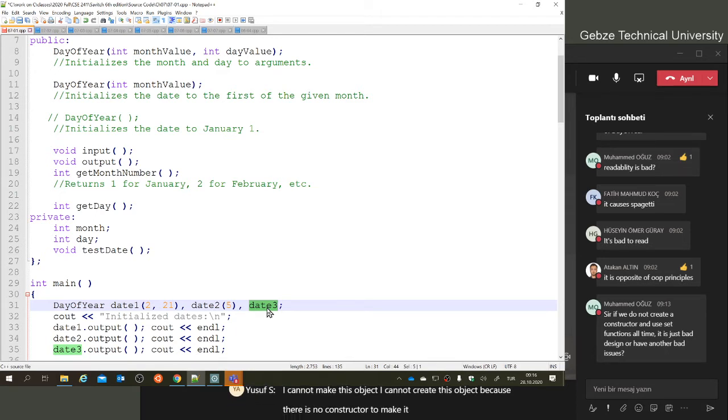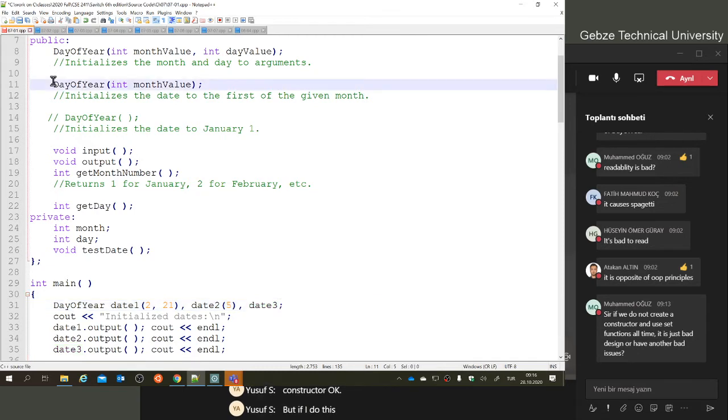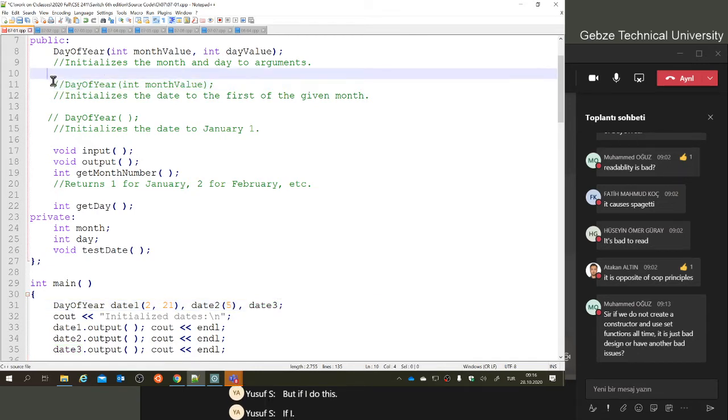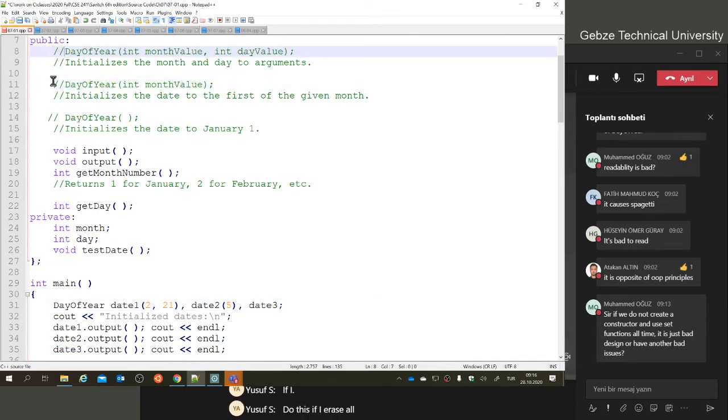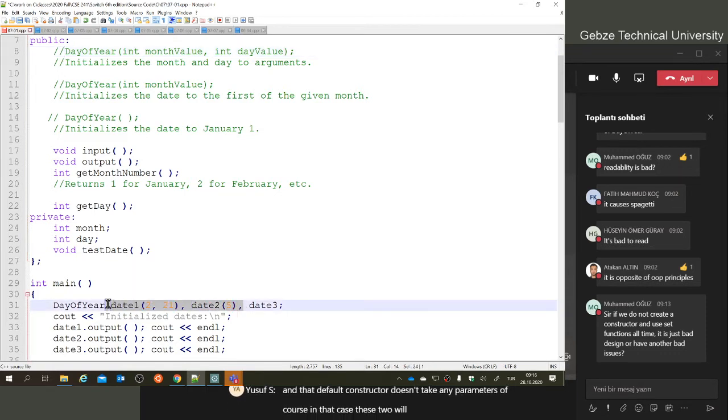There is no constructor that doesn't take any parameters. But if I erase all of my constructors, then this is okay because the compiler is going to make a default constructor, and that default constructor doesn't take any parameters. Of course, in that case, these two will not work.